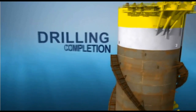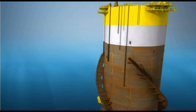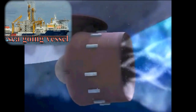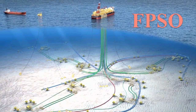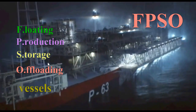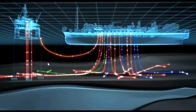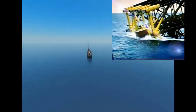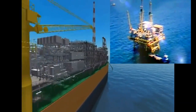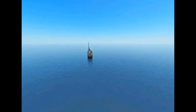Spars minimize vertical motion caused by surface conditions and are thus able to support production facilities in very deep water. With today's precise, powerful computers that can stabilize movement, seagoing vessels can be temporarily anchored in place and used instead of steel and concrete platforms. Called FPSOs — floating production storage and offloading vessels — these seagoing vessels can be either ship-shaped or semi-submersible. Used in conjunction with subsurface completions, they are cheaper than platforms because production does not have to be delayed while waiting for one of these mammoth platforms to be built. When the field is depleted, FPSOs can easily be disconnected and moved to another location.